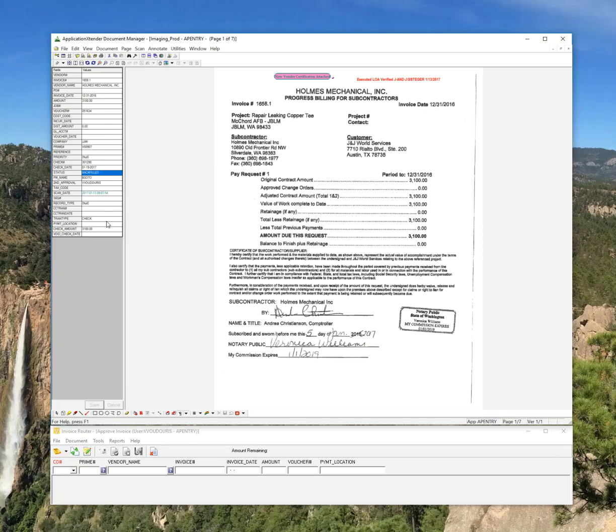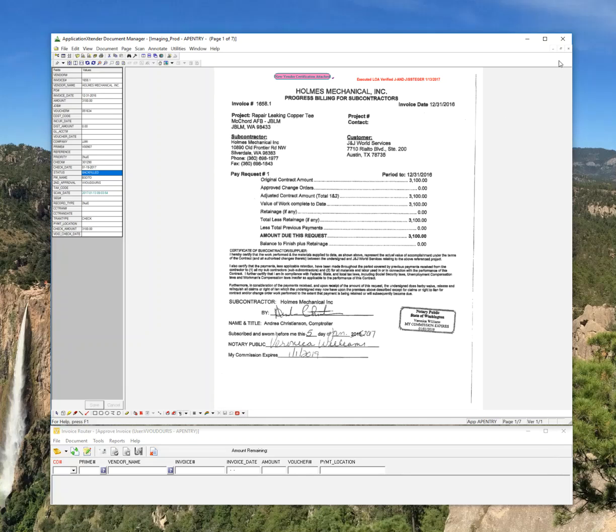So this is the additional information that you can find if you ever get a call from your vendors. You can actually look for it yourself. If you have trouble reading the information, you can just let us know and we can help you with that. There are a lot more features to the system. Once you start using it, you'll have more questions, and as you do, you can go ahead and start emailing us and we can help you through the rest of the functions that you might find useful for yourself.